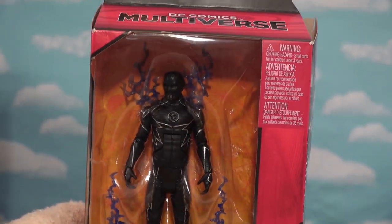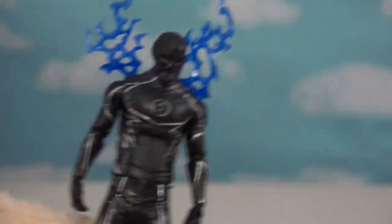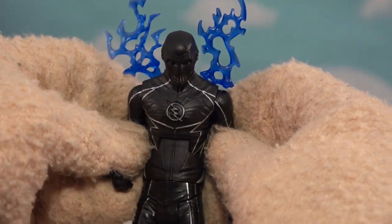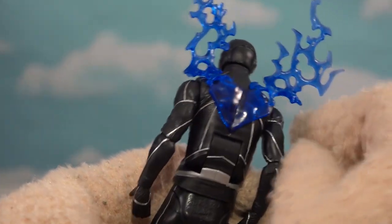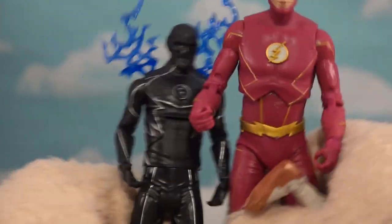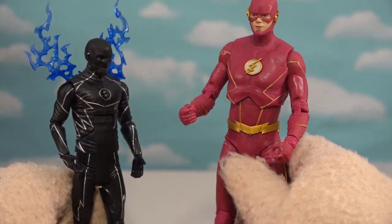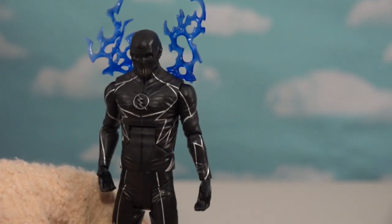And if that weren't enough, we got the other iconic villain, which is Zoom. They didn't make him in the McFarlane line, so we had to get him in the DC Comics Multiverse line. They're kind of out of scale with the other ones, but so cool. And then the last one we just had to have — the Black Death Flash. I just love his teeth. He's got all kinds of crazy things coming off of him because he's the darker Flash. They stand a little bit shorter, which is unfortunate. I hope McFarlane Toys makes them soon, but I just had to have him in my collection.